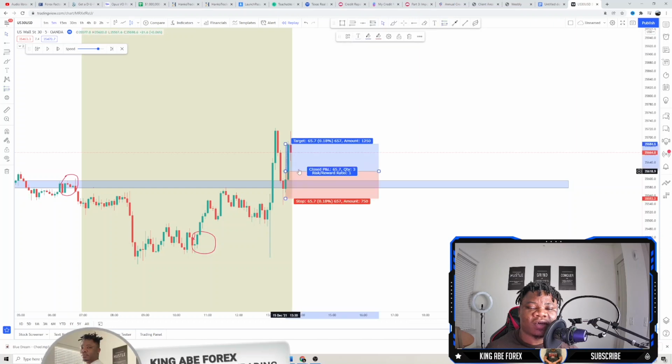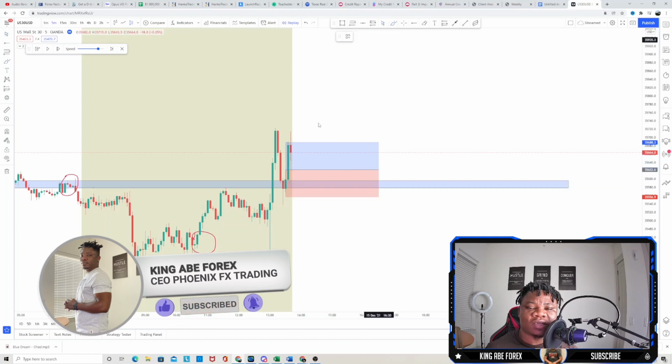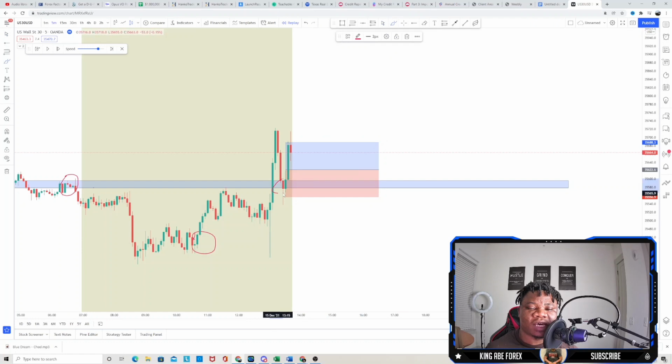over here. Once the bullish candle closes, this is going to be my entry right over here, because we had rejection over here. As you guys can see, price broke the previous high. Now it came back and we tested the same zone. You wait for the first bullish candle to close, then we have our entry at this second bullish candle.